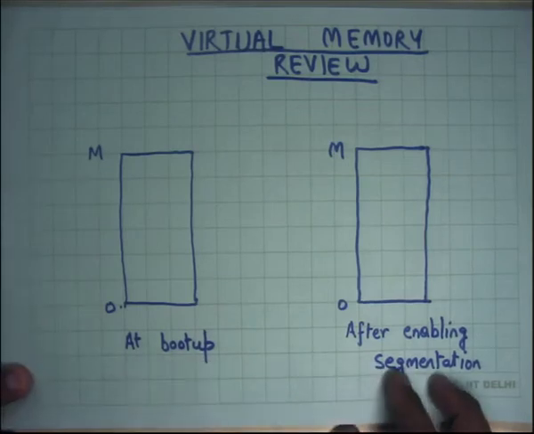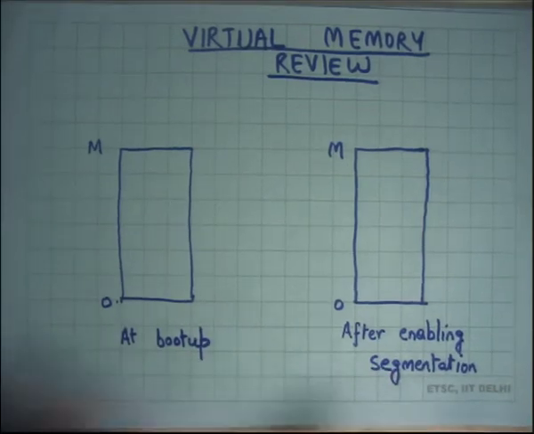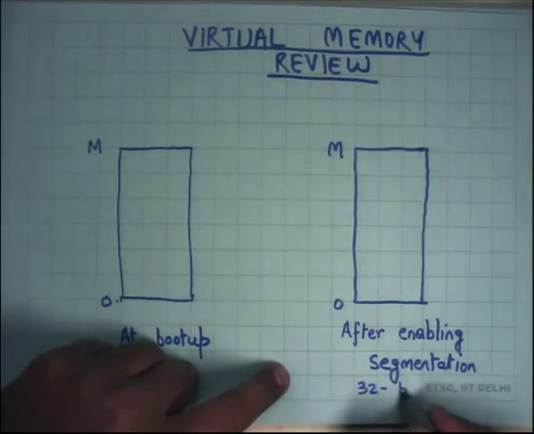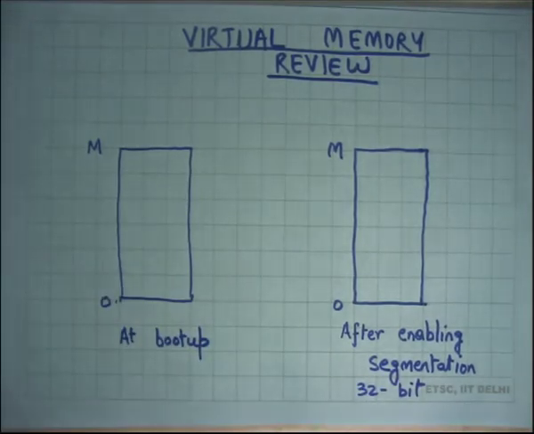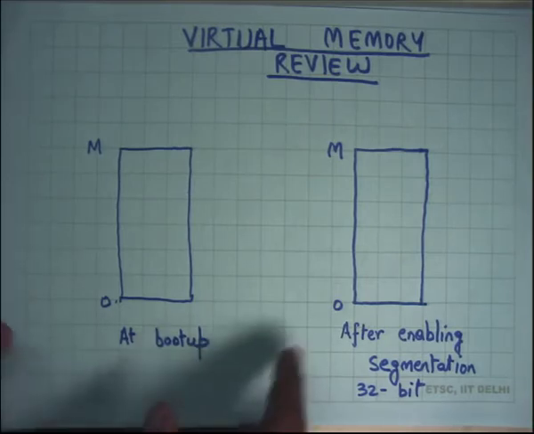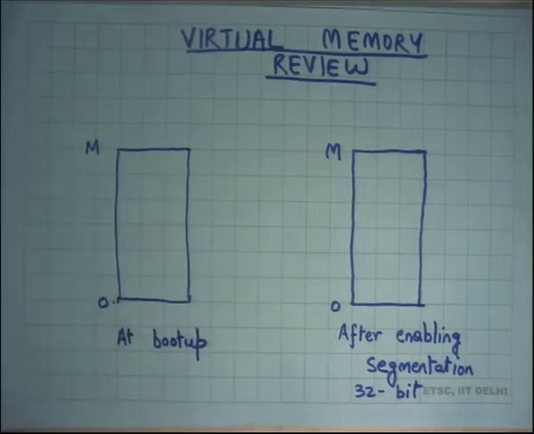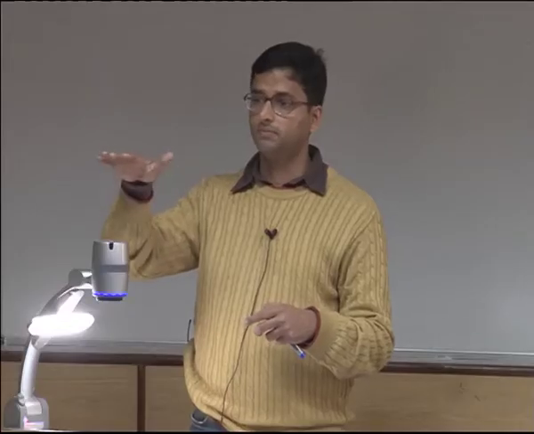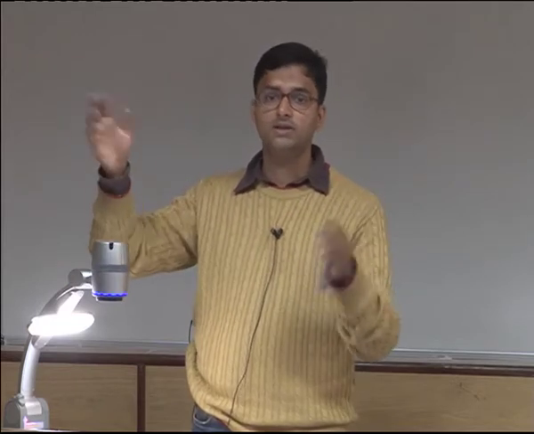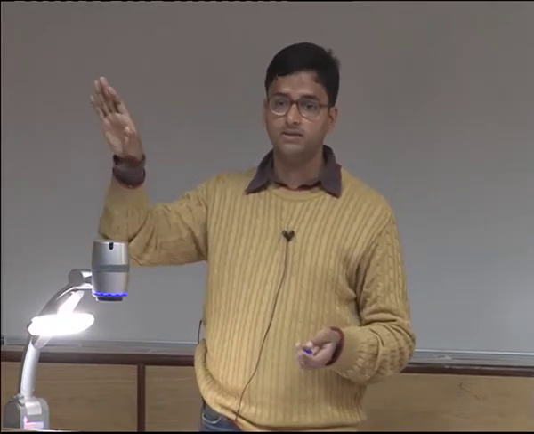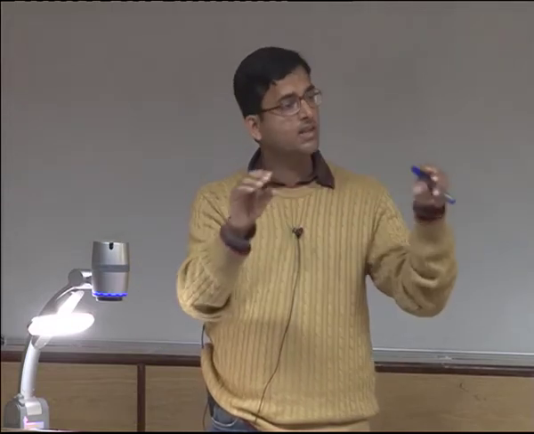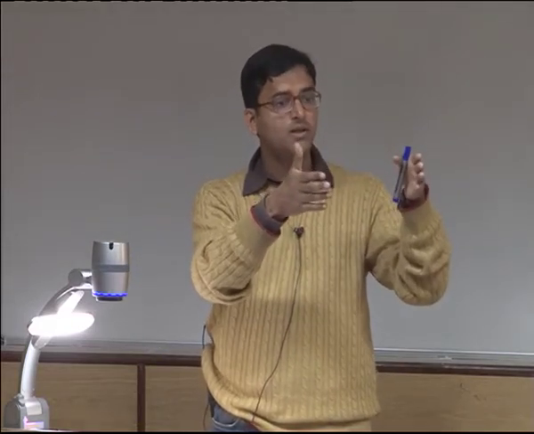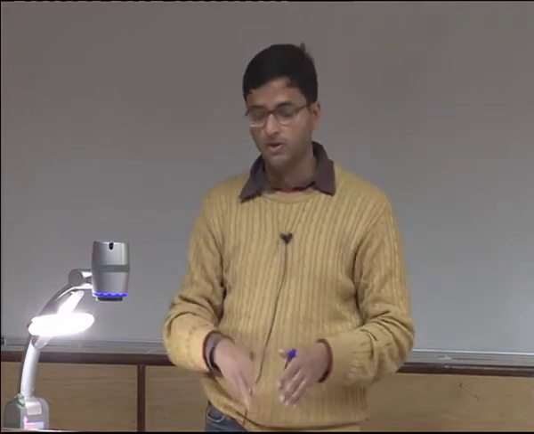Then as soon as you enable segmentation, you initialize a global descriptor table, and you switch to 32-bit mode. The moment you do that, all your addresses are now getting translated through the segment hardware, right? Each instruction has a default segment, right? So for example, if you are just making an access through some register, then the default segment is DS, right? The instruction itself, EIP, the instruction pointer itself always goes through CS and all that.